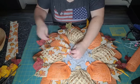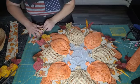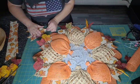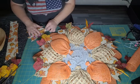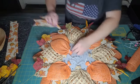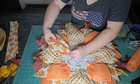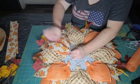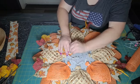Is that me or does that, that really doesn't look right. Just a second. Time out. Do it again. I kind of thought that looked funky. All right. Now let's put it in there. And again, guys, save your ribbon. Cut it at 14 inches instead of 16. There we go.